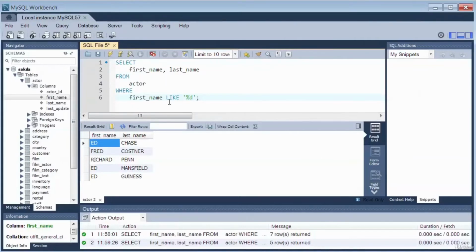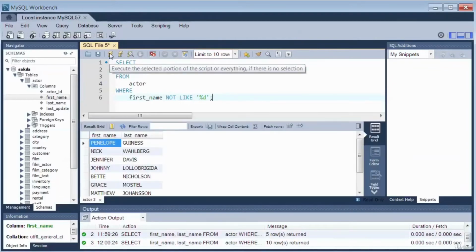There is another operator you can use. You can use the not like. So if you want to search for a pattern that is not within the data, it will search for that. So for example, I want to search for first name not like this, that doesn't contain D. So I'll do a search.